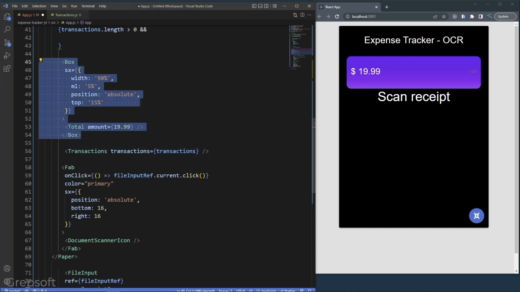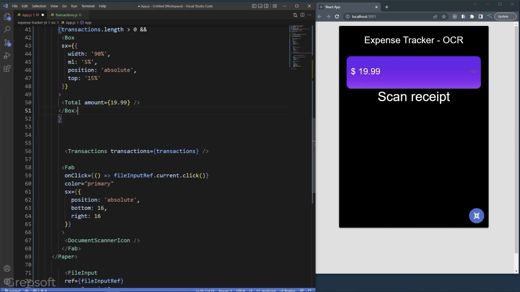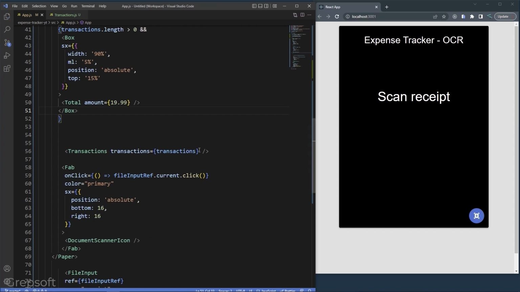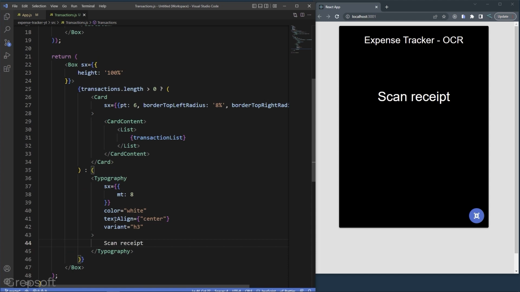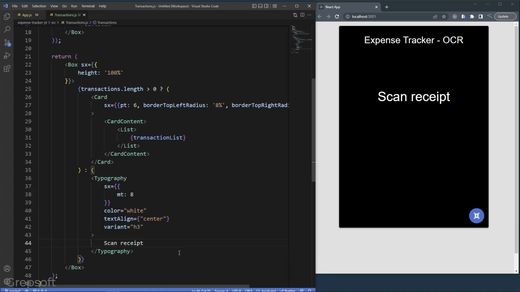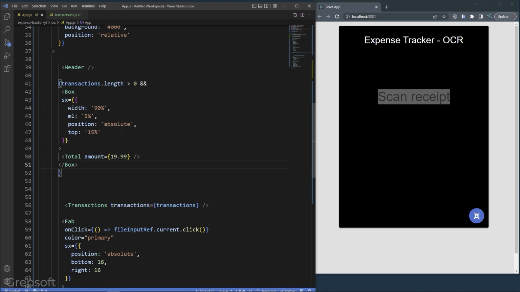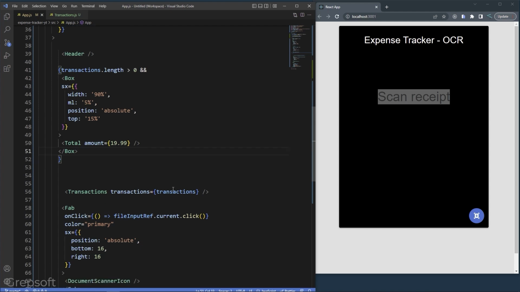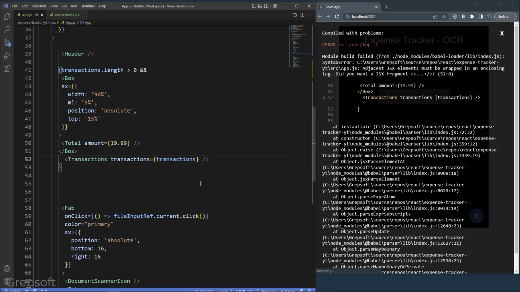So I can take this and do like this. Let's see, there you go. Actually I didn't have to do that. I could have done this in here because the transactions should be only displaying transactions, so it should not be displaying this. So maybe what we need to do is I can come here and do like this.